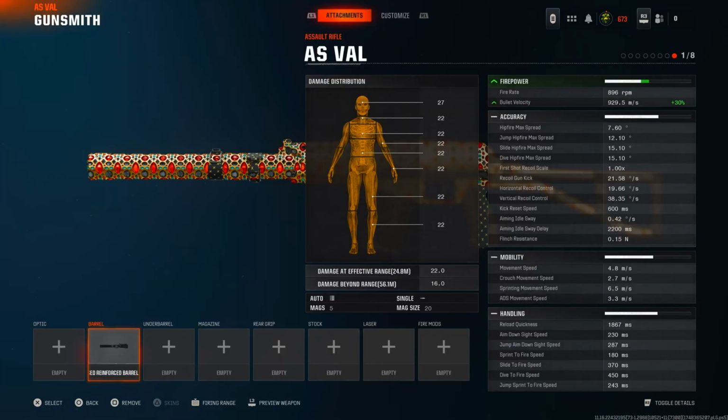You guys can see with these stats, you're getting 30% to the bullet velocity, and then the damage at effective range is 24.8, and the damage on that is 22. And then the damage beyond range is 56.1, and the damage on that is 16.